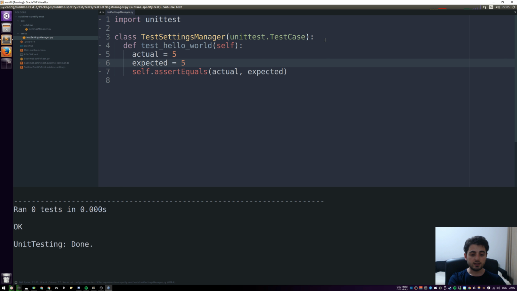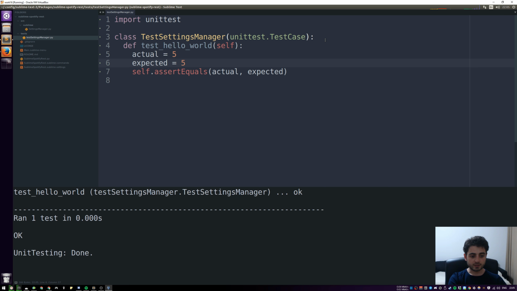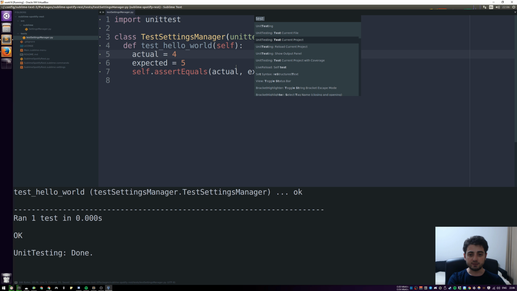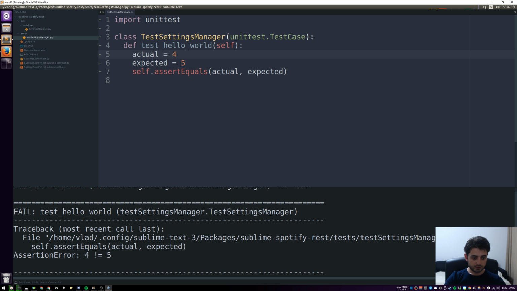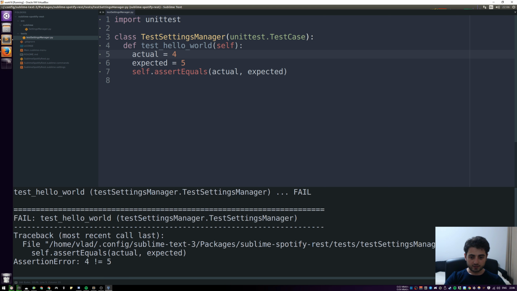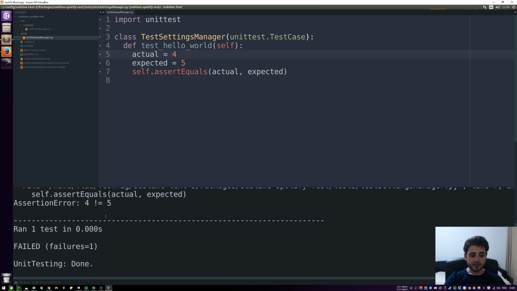All right, now let's run it, and it says test_hello_world, test_settings_manager.TestSettingsManager, which is this module name, this class, and it was okay. So if the actual value was 4, and we do the same thing again, we see it failed, and we see exactly which one failed, test_hello_world, and we see assertion error: 4 was not equal to 5.